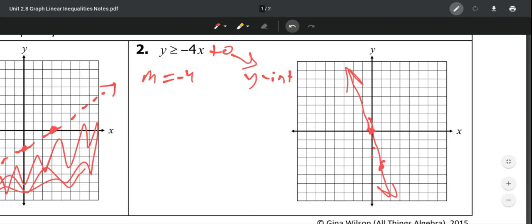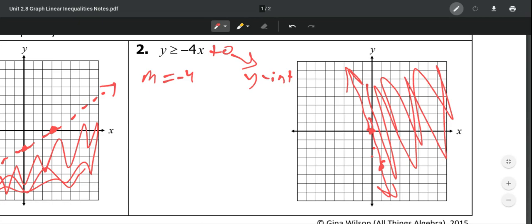Now we have to decide if we want to shade it in greater than or less than that line. I know that it's kind of odd to look at this line and determine whether you would go above or below, but if you notice, all the numbers over here would be less than the numbers over there. So that's kind of an indicator of what above and below means. In this case, it's greater than, which means we're going to go above it. So that would be everything to the right of it, and that would be above that line.